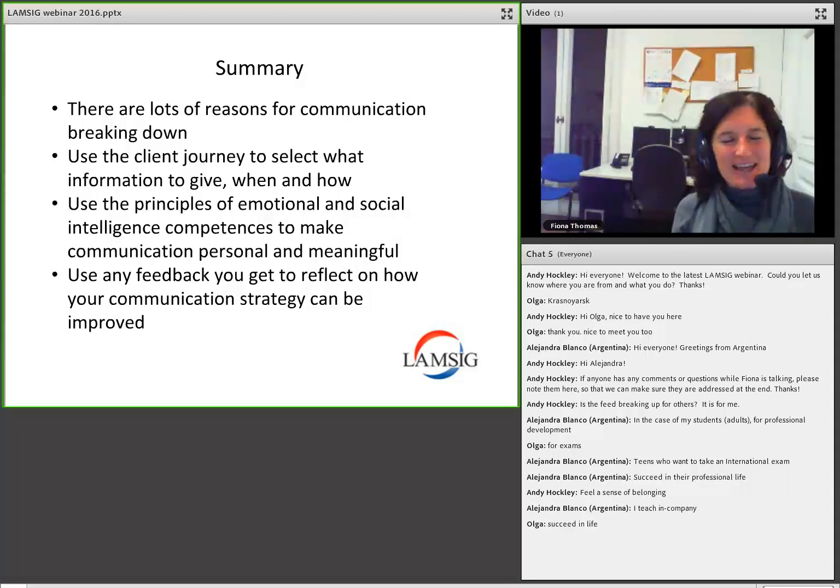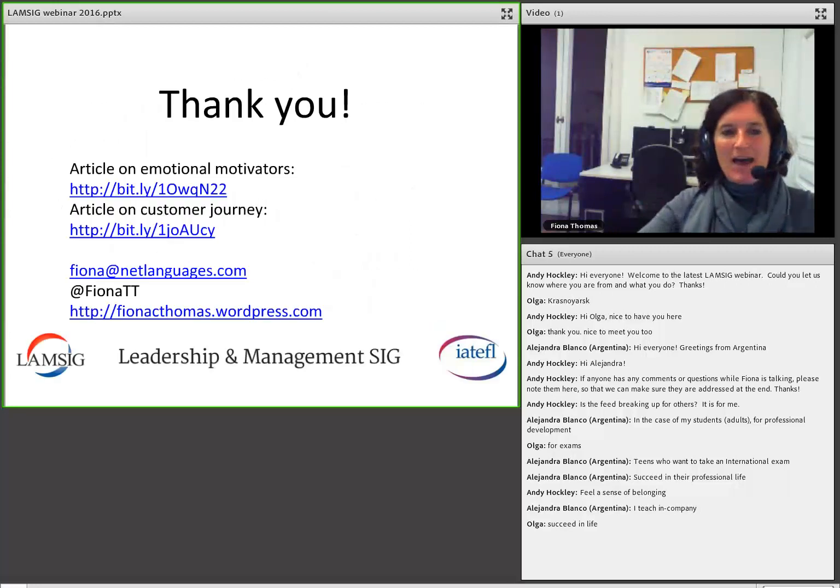And by doing that, you're creating a communicative strategy which you're working on as a team, and which can then, if you get it right, be very, very effective. But I think in order to get it right, it has to evolve, and it has to be very inclusive. It has to involve all the different people involved in communicating with the students and clients. I think that's very important.